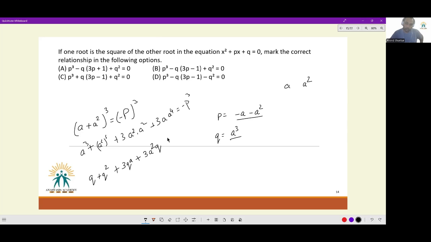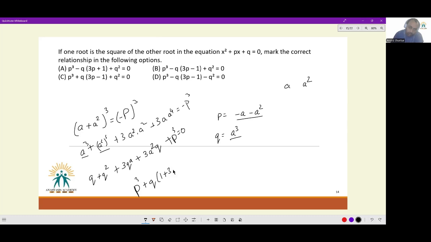Now, when this plus p cube is equal to 0, p cube stays. I can get all the terms that have q common. This will be 1. These term expansions are so difficult. This is q square, this is 3a square, so 3qa. And this will be 3a square cube. Yes, a square cube. Okay, so I've taken out q common.